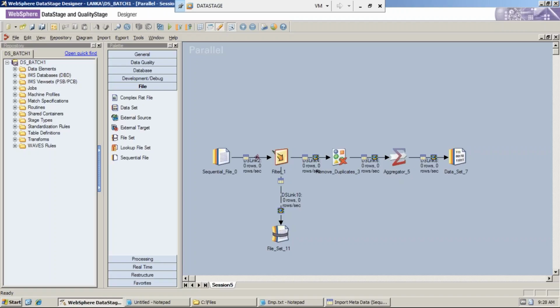Meanwhile, to read the data or to load the data, I'm using different types of file stages. What is the difference between these file stages? This is a sequential file. When do we need to go for a sequential file, file set, or data set? The sequential file stage is a normal text file.